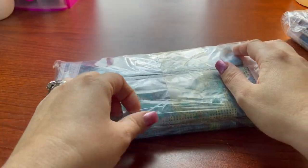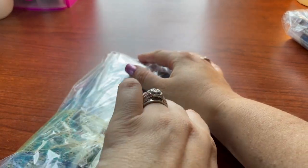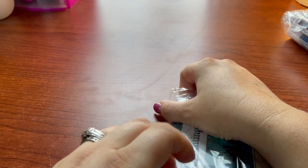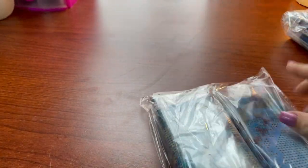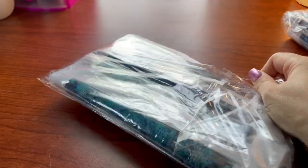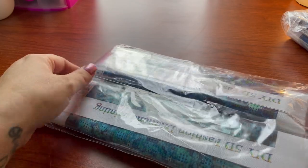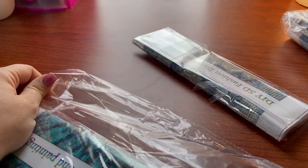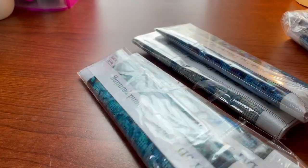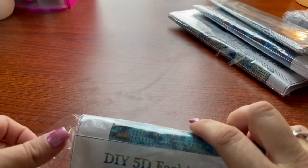They're like mandala kind of pictures. Okay. Each one is 10 by 10. And I thought this would be kind of fun for in between big ones that I'm doing.